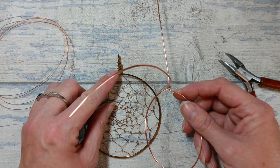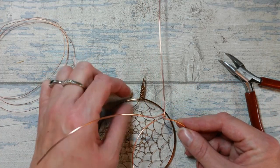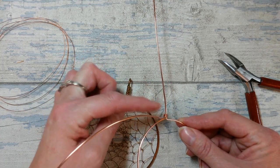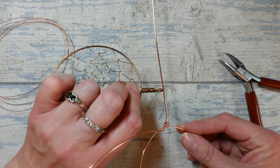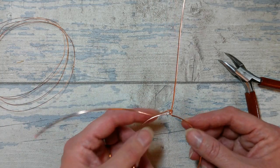So I've gone about 3.5 turns up from the bottom, up to the top there, created that wrapped loop if I flip that sideways, and then brought the wire from the top down to meet and just cut them so that they sit flush at the back. So that's the kind of thing that we're looking to generate.